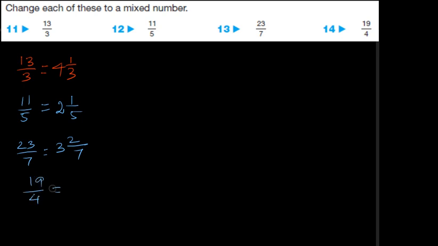We know that 4 4s are 16. The balance is 3 3 by 4. Okay, we know that 5 4s are 20. 20 is larger than 19. So we cannot go for 5 4s. Similarly, 4 7s are 28. 28 is larger than 23. So we could not go for 4. We got to consider 3 only.